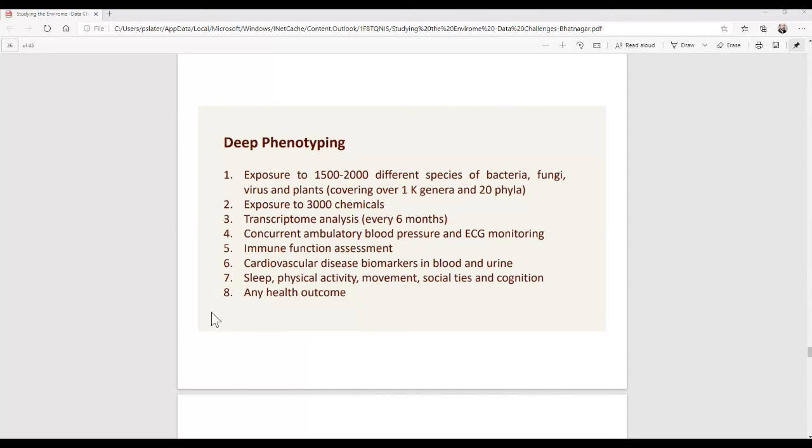So as you can see, these are various biological outcomes that in itself are very large data units, but we are a bit more ambitious than that. We want to actually understand the environment of these individuals in great detail, to be able to document the level of their sleep, the physical activity, as well as the social ties and cognition. We're trying to trace out the social networks and how people in different social networks respond to different exposures.